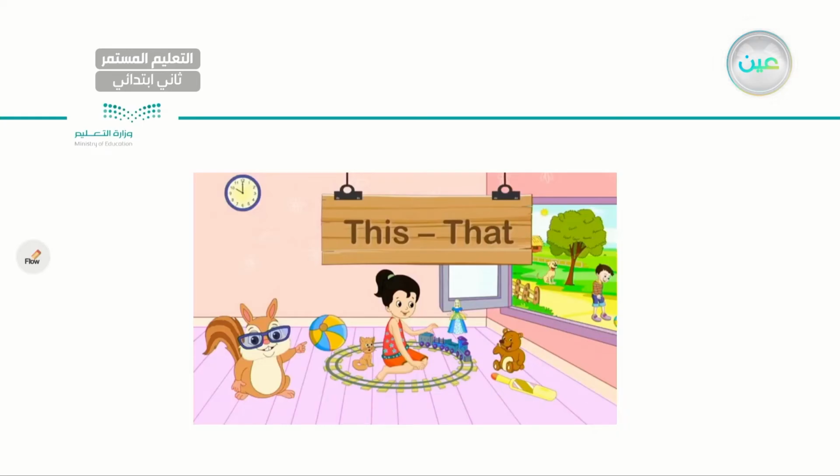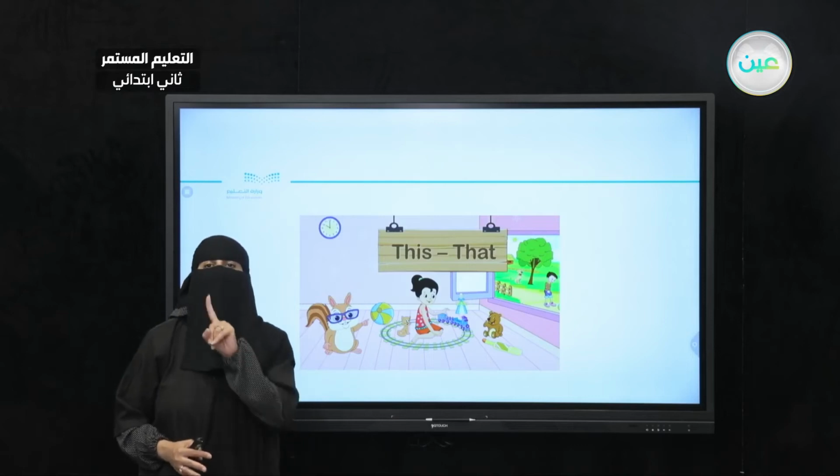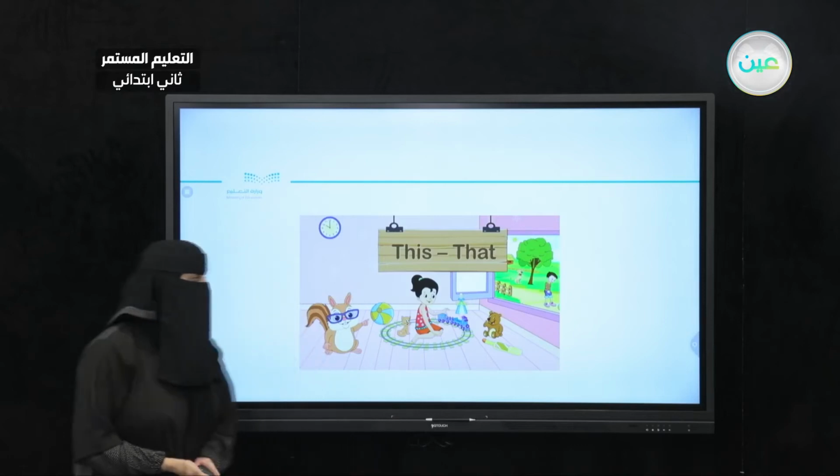As you can see in this picture, I have 1 item of each. So I have a cat. I have a ball, I have a train, I have a girl, I have a rabbit, I have a bear, I have a doll, I have a boy, a dog, a tree, a cottage, a house. I have one of each. So mainly we will be talking about singular, just one, by using this and that. So I'll be using this and that with singular only.